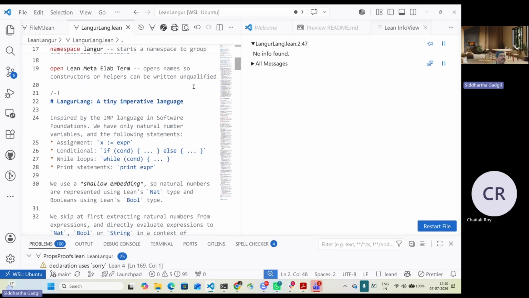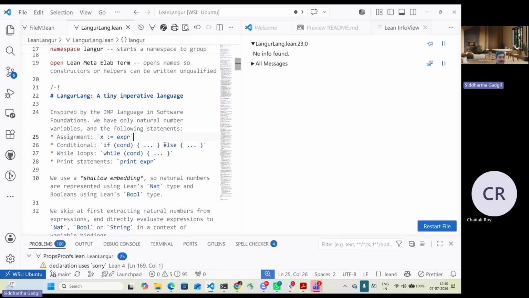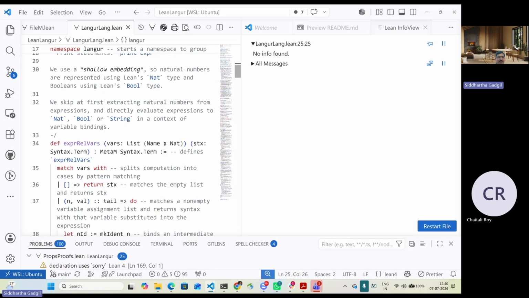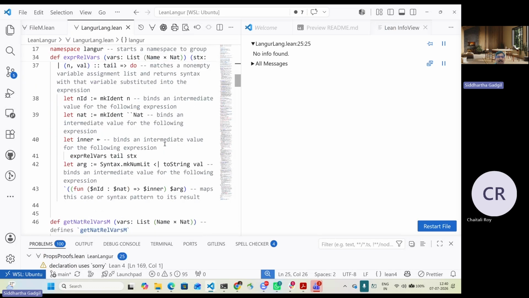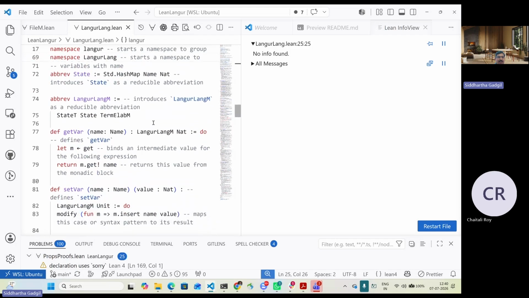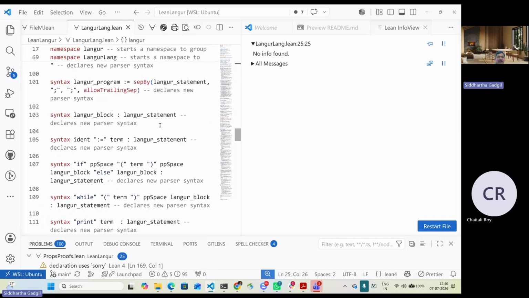So here's a small language. This is slightly advanced. It's a tiny imperative language with assignment, conditional, while, and print, and a shallow embedding. You've heard shallow and deep embeddings many times. What I did as an illustration in another workshop was define an embedding of this in Lean.